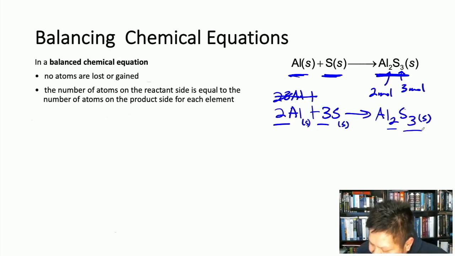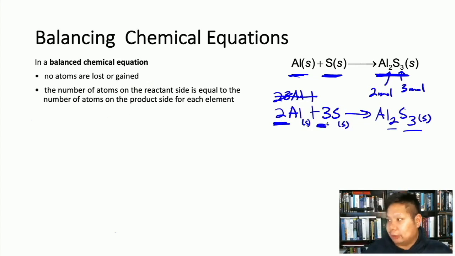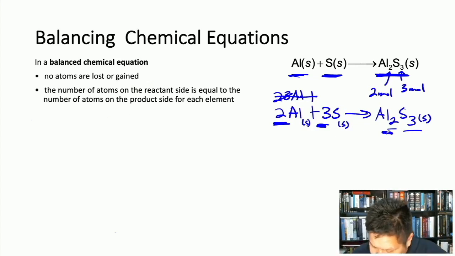So basically, when you add a number to the front of an atom or a reactant, that's like a multiplier. You're multiplying that number of atoms. So you had 1 mole of aluminum here, but you multiply that by 2 moles of aluminum so that you can have the same number of moles of aluminum on the left side as you do on the right side, on the product side, right? We'll use that a lot, actually, to balance chemical equations. So let's do another example.